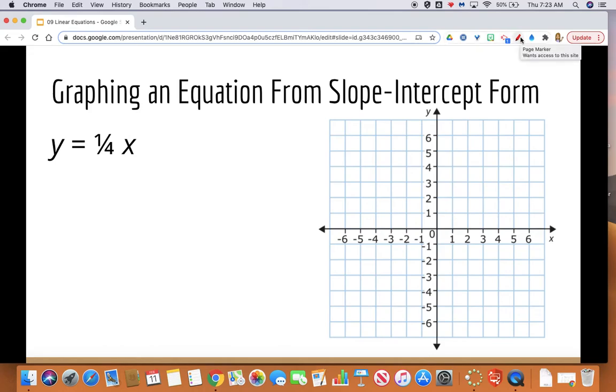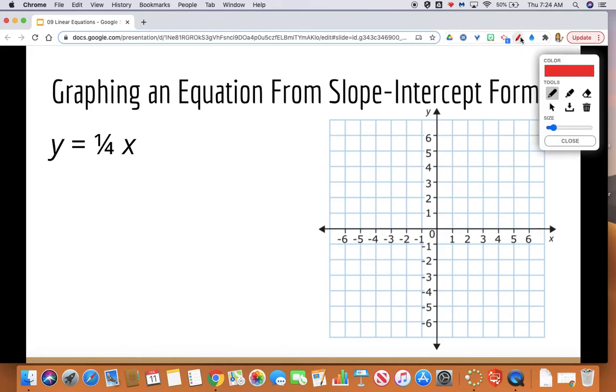Okay, y equals 1/4 x. What are we missing in this example? Oops, sorry. We're missing the y-intercept. We talked about this in one of our examples when we were just identifying. If we don't see a y-intercept, what must it be? Since there's absolutely nothing there, it has to be a 0. It's not like our x where we have the x, so there's 1. There's nothing there, so that's a 0 for our y-intercept. And now when we go to look at our slope, it's 1 over 4.